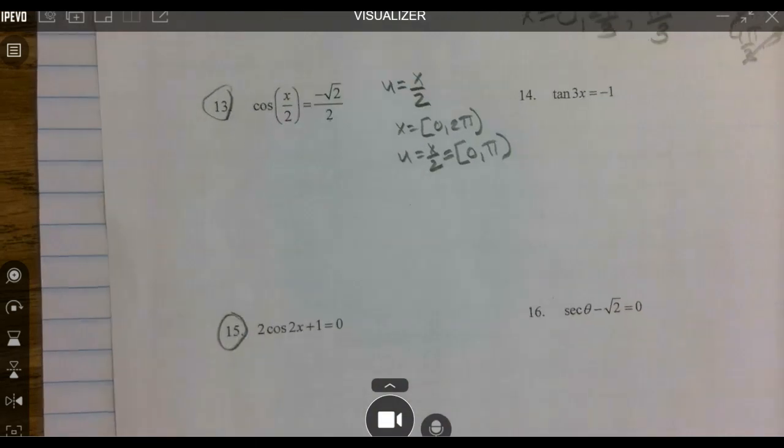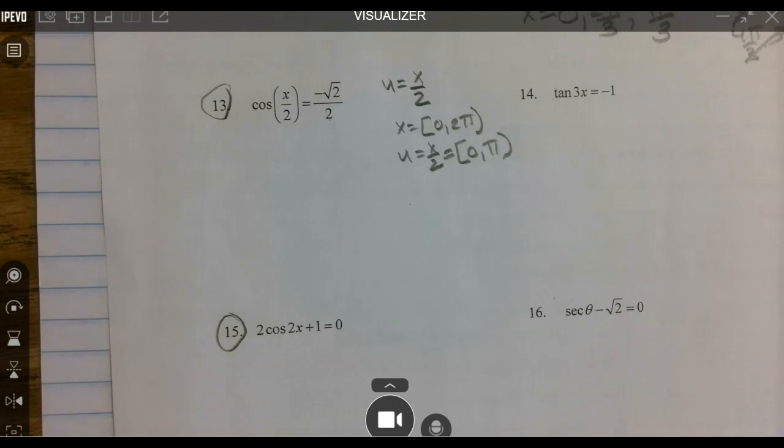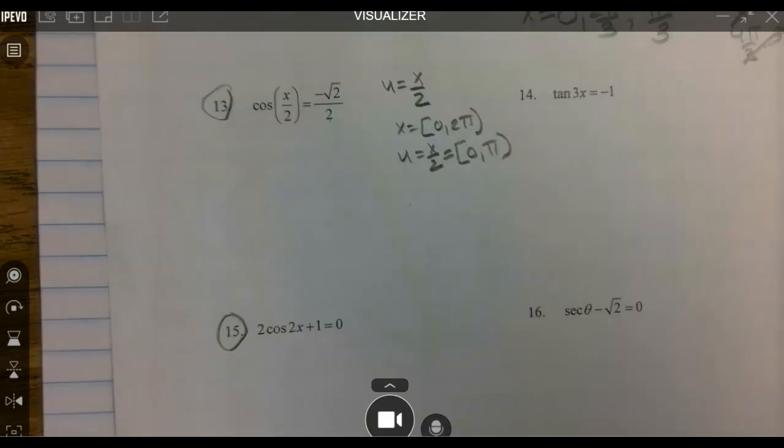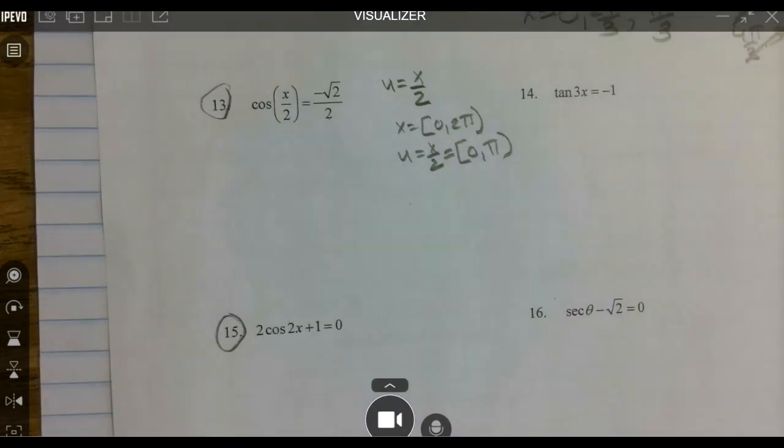14 has its own beast. Because so far, no domain restrictions, right? I think you can see why 14 has a little bit of a beast. It's got a domain restriction. And every single one of them has its own domain restriction. You can't go back to number 7 and use that domain restriction 5 times. Every single one, like a triple angle, would have a different restriction than a double angle, than a half angle, than a fourth angle, 4 times an angle, etc. So you don't want to do 5 different domain restrictions because you would have 10 problems to do. So go ahead and try 13 and 15, see if you're comfortable, then we'll run a domain restriction problem.